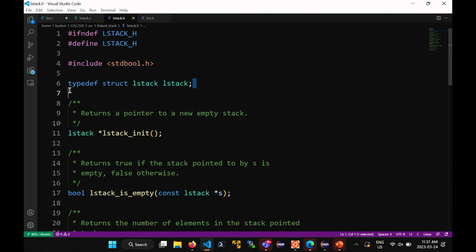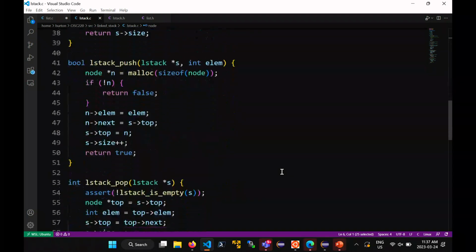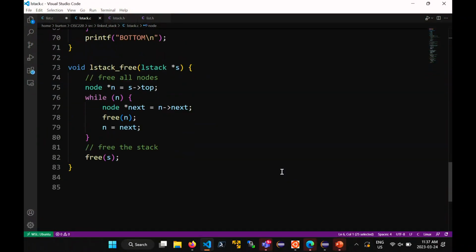They don't know what's inside of a stack structure. So it's up to the stack object itself to figure out how to free the memory it's using. So we need to provide a function that deallocates the memory for all of the nodes and for the stack structure itself. So to free a stack, you need to iterate over the nodes.